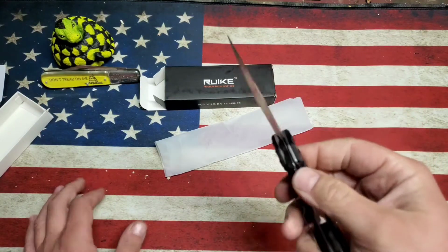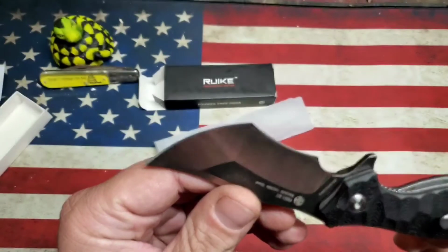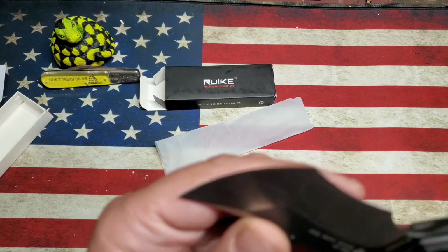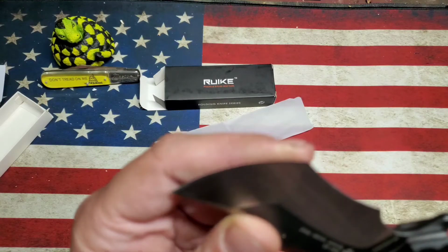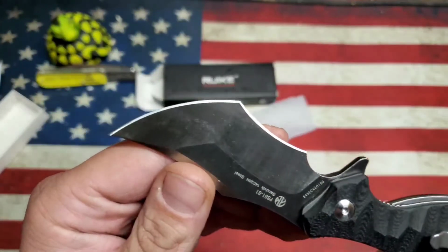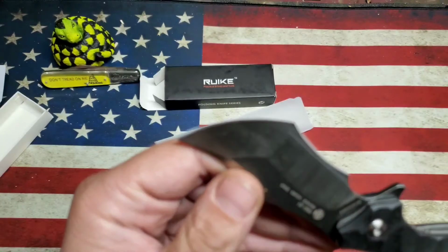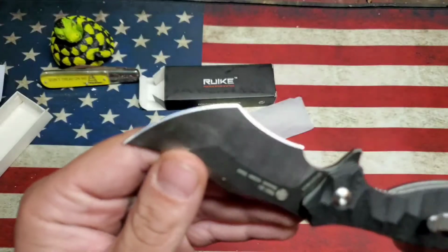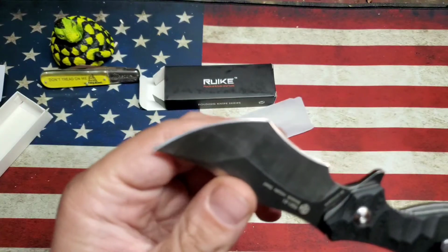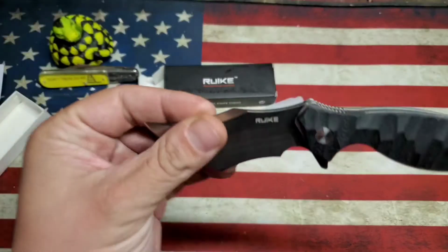And it is sharp. The blade on this, I don't know if you can kind of see that. Obviously a convex or concave, but I don't imagine that right there is going to be real easy to sharpen. I can imagine that would take some effort. I'm half tempted. I really am. I'm half tempted to sharpen this convex, and then maybe leave this concave on the inside if I decide to use it.